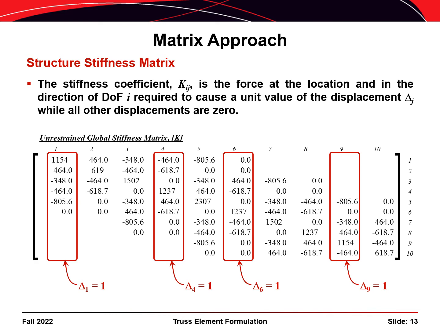By definition, the global stiffness matrix, or the structure stiffness matrix, will always be square, will always be symmetric, and should never have a zero or a negative coefficient on the diagonal. Before we can go any further, however, we need to discuss how the stiffness coefficients for each member are determined.